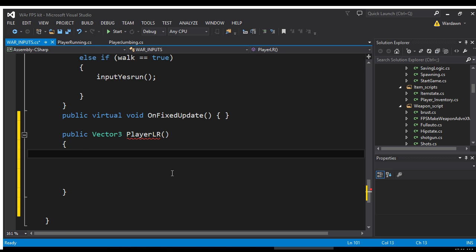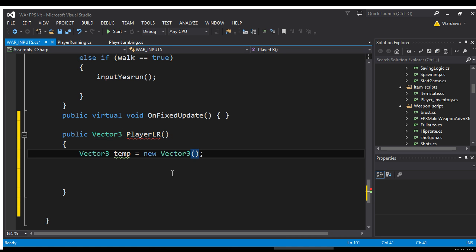So in our little thing, we will go and say this is a vector3. Let's say Tim. Okay. And equals new vector3.